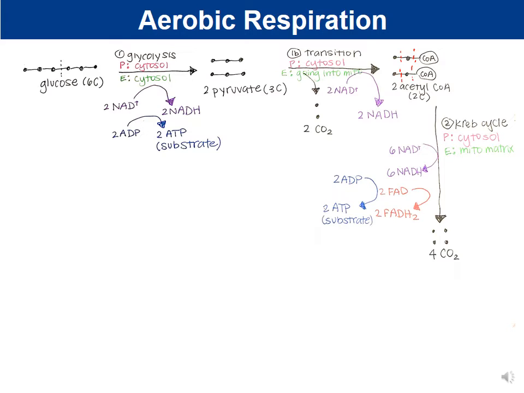So again, what I want you to take out of this is, what is the point of this? The point of these early steps is not ATP, because we get relatively little ATP, but the purpose is to break down the sugar little by little and get your electron carriers. That's where all the energy is, because the electron carriers are going to go to the electron transport chain, and that's going to be where the bulk of the energy is going to come from.